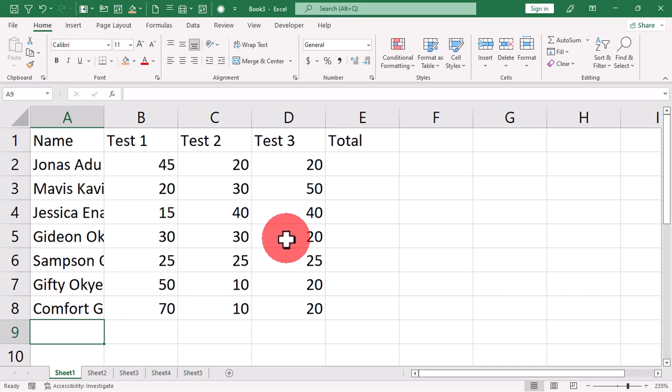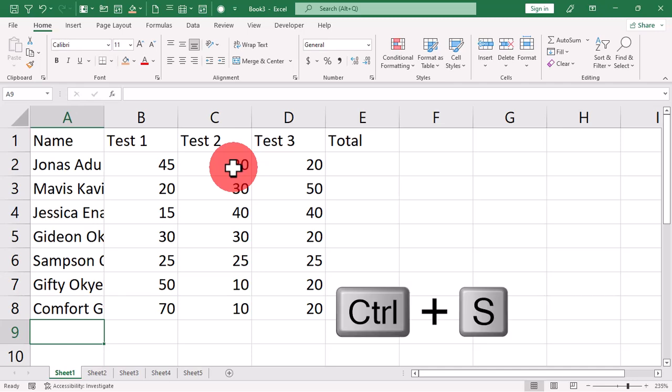Now, since this is a new workbook which has the default name book 3, if I don't make any changes or save this workbook into a particular location on my computer system, and there is any power outage or an interruption, then I am going to lose this data. Therefore, this is when we are going to save this into a particular location on our desktop background, and there's a keyboard shortcut to do so. You can use Ctrl+S since this is a new workbook.